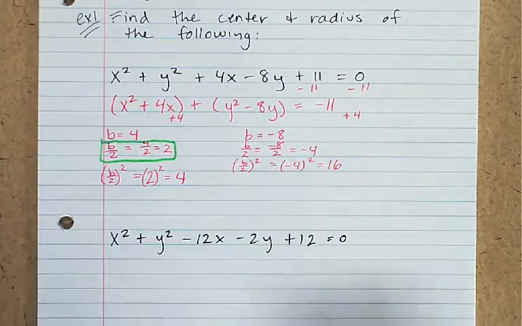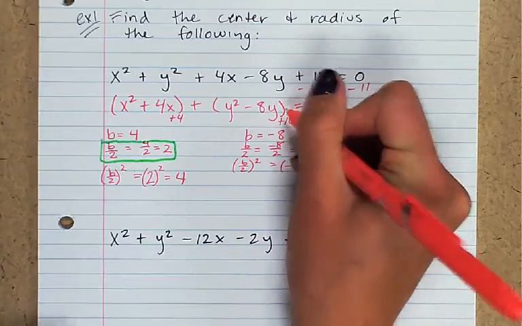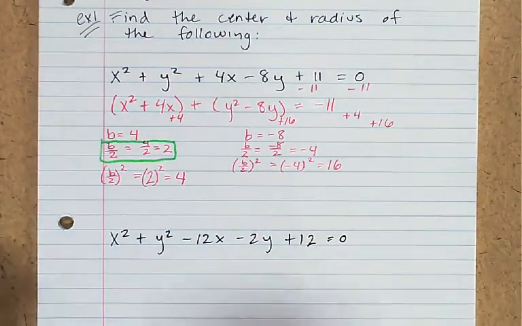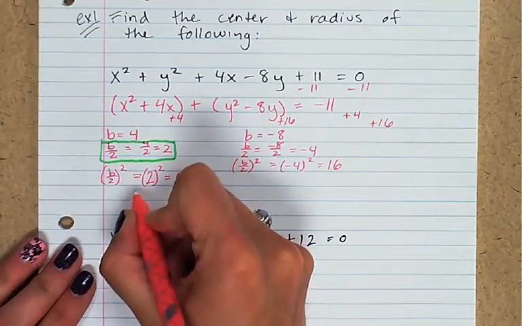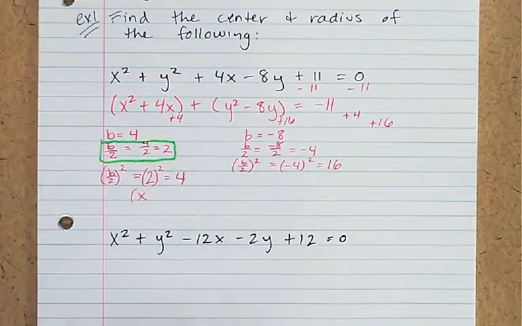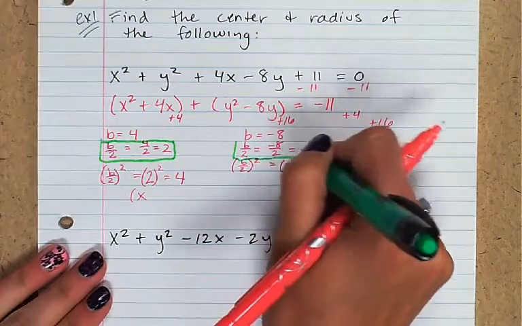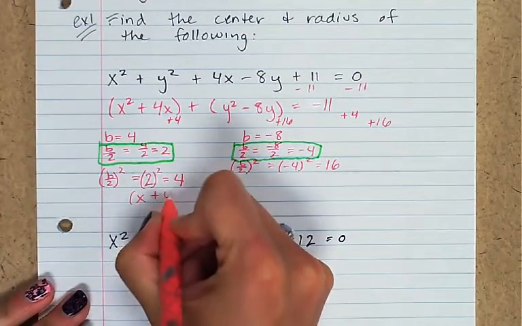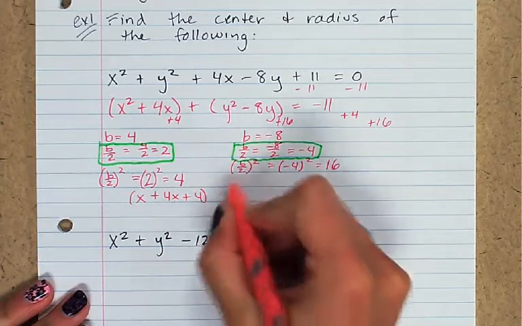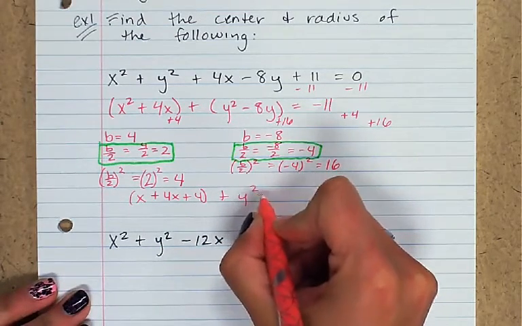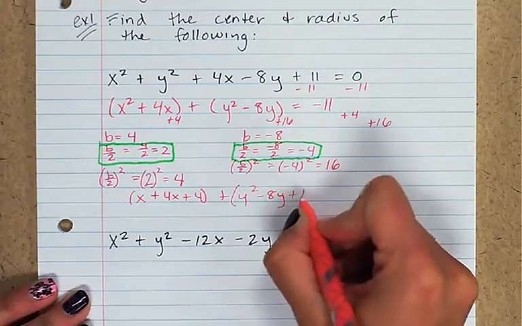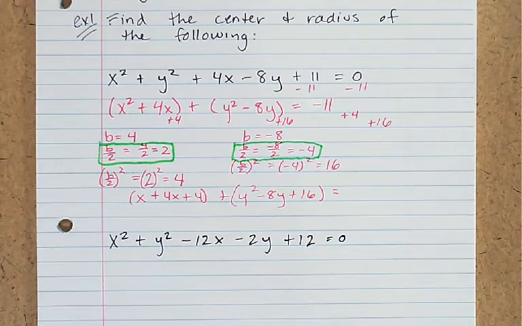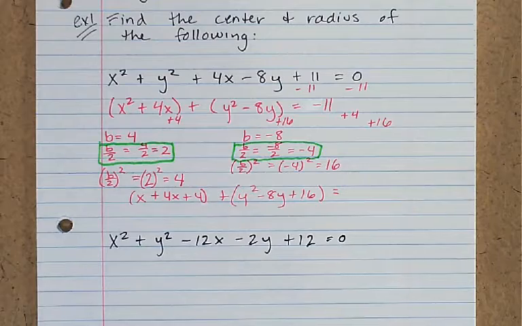Okay, so whatever I add on here, I got to add on over here. So I've changed this to a positive, or added on a positive 16. So I also have to add a 16 over on the right. Okay, so let me write it out now. Hopefully I have enough room. Oh, and sorry, let me go ahead and highlight this middle step because it's going to help us in a minute. And then here we have y squared minus 8y, and we added on a 16. And then over on the right, we had negative 11 plus 16, which gives us 9.